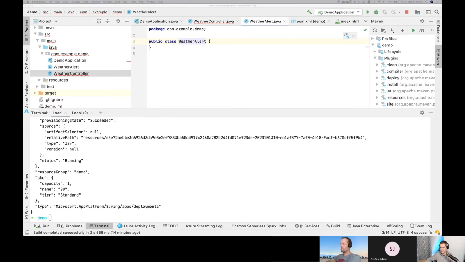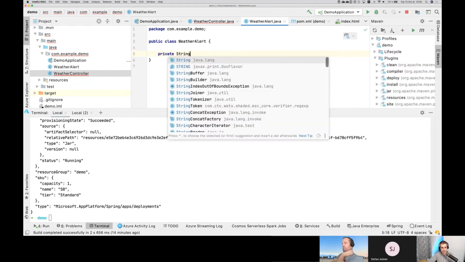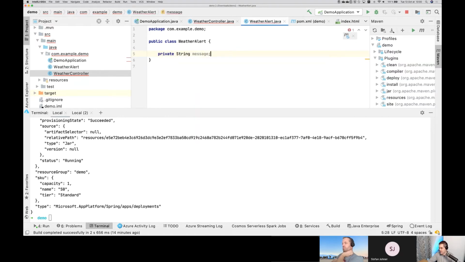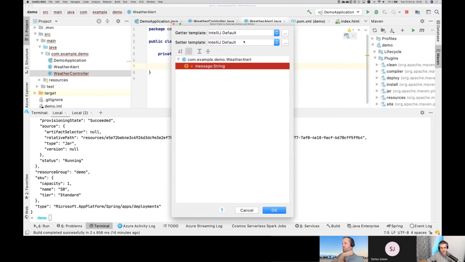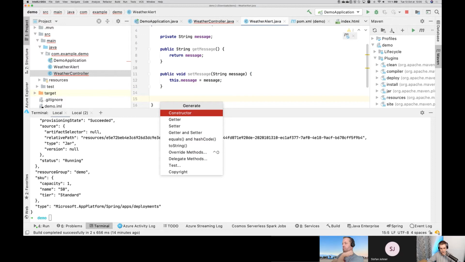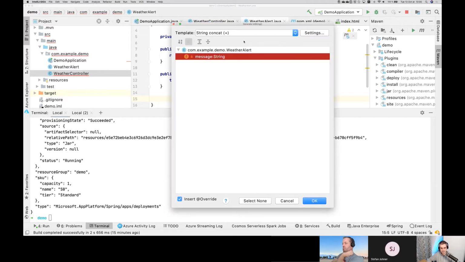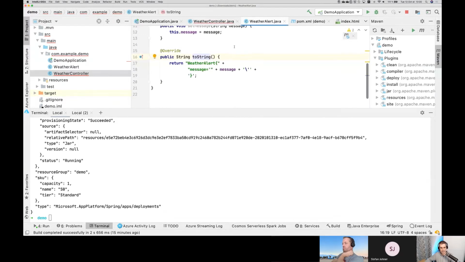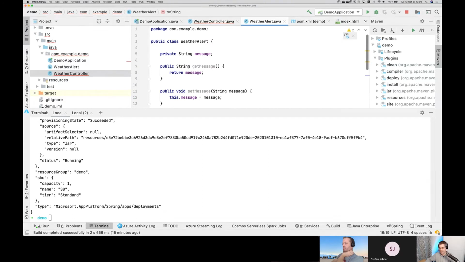A weather alert is a class which has got a couple of things. It has got a message, of course. Well, let's just put a message. It's enough for what we want to do, and let me just generate getters and setters for it, and also a toString method, so we can have a nice view of what that message is.